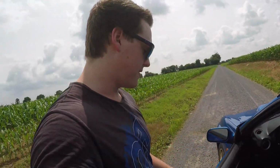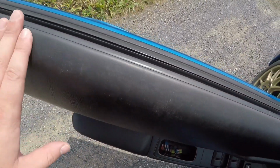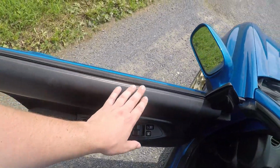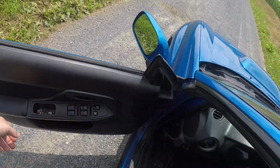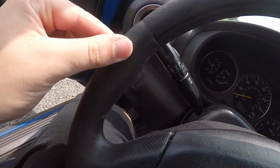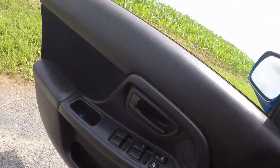And here is the wear and tear that I was talking about. Maybe you can see it, maybe you can't, but you can see this textured look right here, and then it just fades into this smooth surface. It's basically you putting your arm right here and it just rubs off. When it rains and I try to wipe off the water, this whole plastic fake leather just comes up and makes your hand all black. And another thing, this steering wheel is showing some wear and tear. It's been getting worse and worse over the time that I've been owning it. So who knows, should I get a JDM steering wheel, or should I look for an STI type interior?